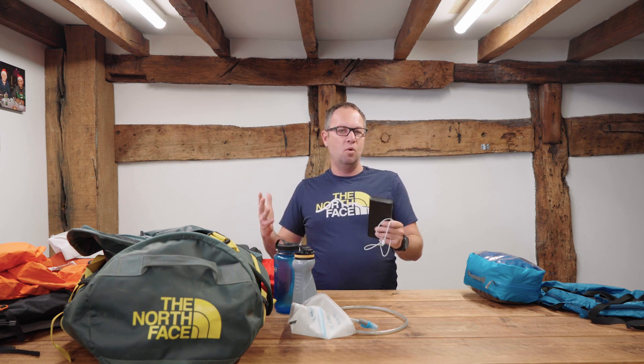You are going to be out of power for three days, so think about bringing a power pack so you can charge your phone for photos — the last thing you want is arriving at Machu Picchu with no charge on your phone. Also, if you have a smartwatch and you're tracking your trek, you'll need to charge that too. Get a big enough battery pack that you can charge multiple things multiple times.